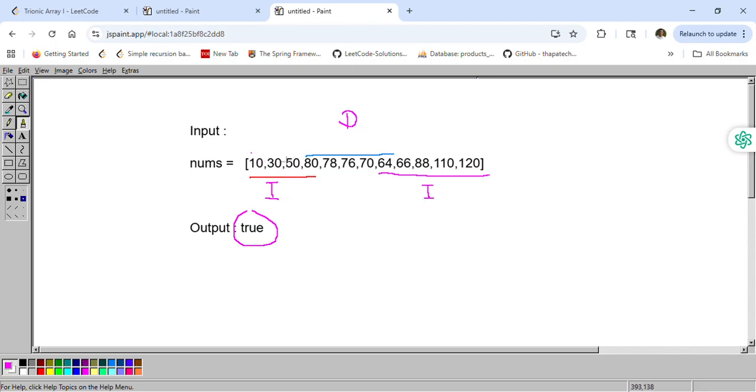You will check for the first sequence: until this point it is increasing. After that you will check the other sequence from this point, where it started to decrease, and it will keep decreasing until this point. In the array you just have to create one pointer i and keep track of these sequences. From 64 you will check for the third sequence, which is again increasing. Once you reach the end and you found these three sequences, it means that this is a trionic array. In that case you will return true, otherwise you will return false.